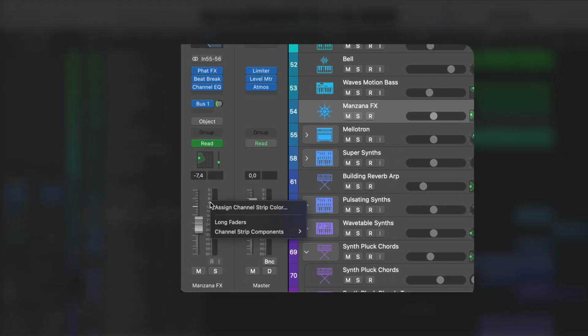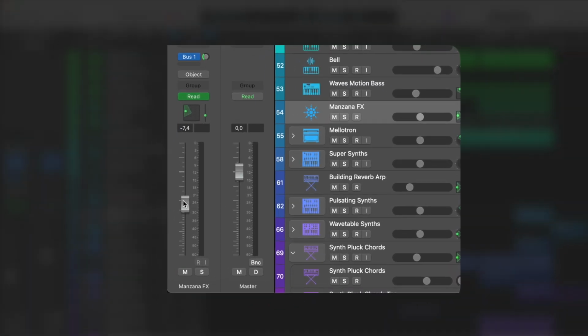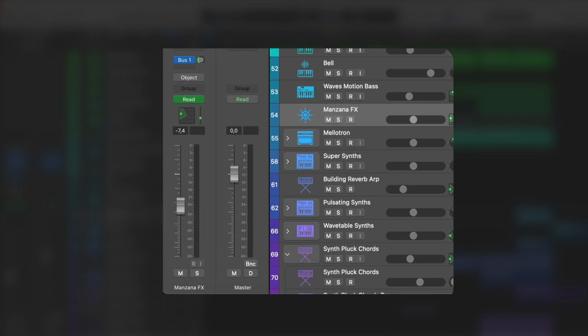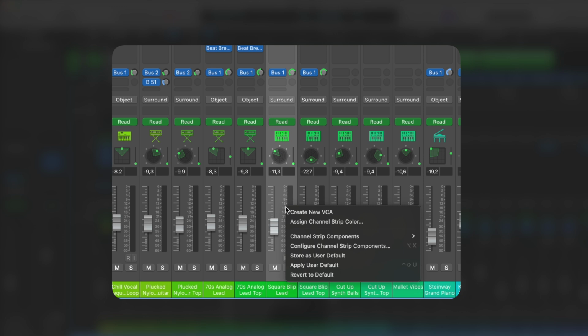And long faders. Yes, simply right-clicking on the fader lets you select a long faders option, which is finally so much better. And it works in the mixer window as well. Couple of funny things here. In the tracks area, make sure you right-click on the dB scale and not on the fader itself, which would not work. In the mixer window, you can't right-click at all to get to this command. Could have been added to the right-click menu there. Not sure why it isn't, but hey.